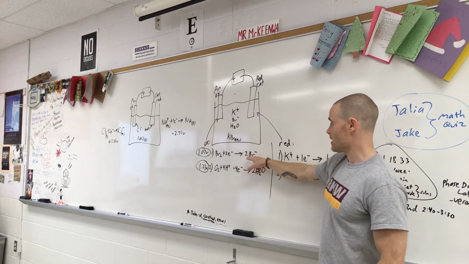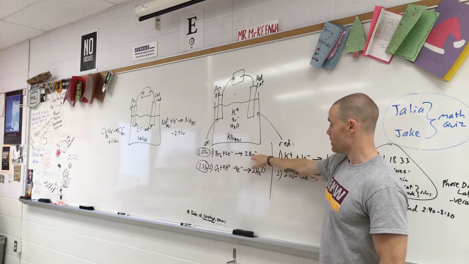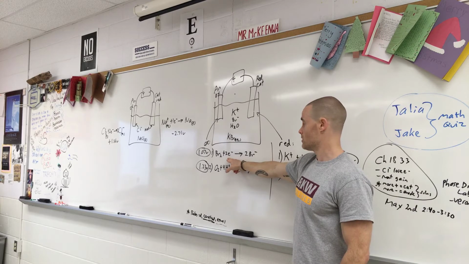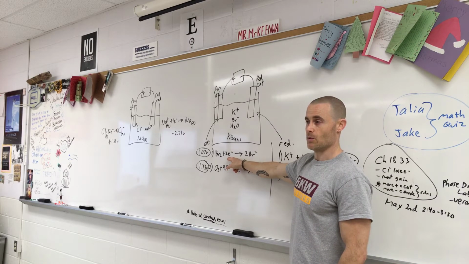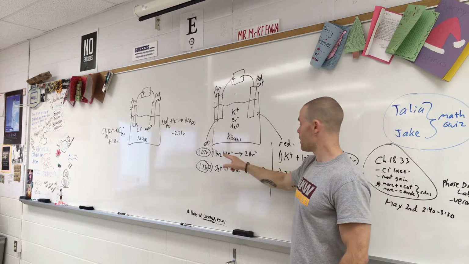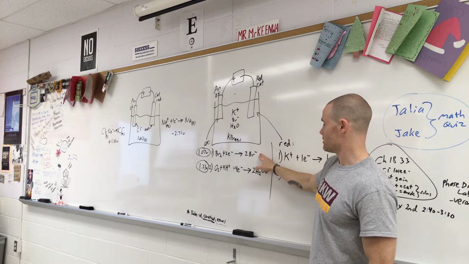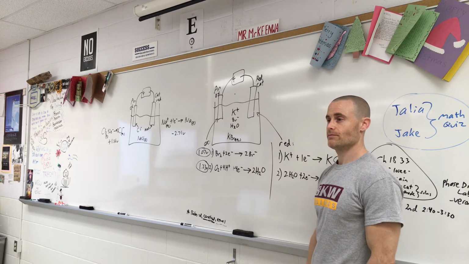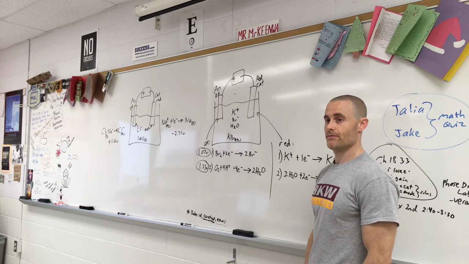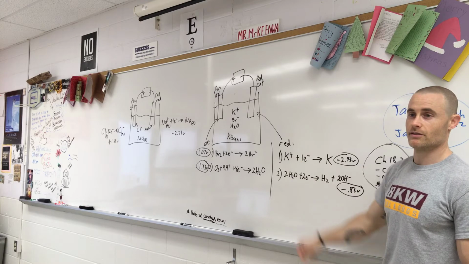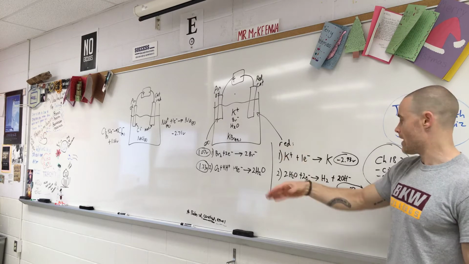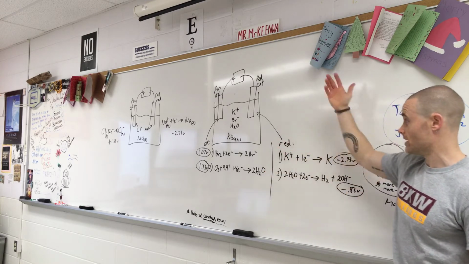I'm going to say that again. This half reaction is telling me Br minus is losing electrons. Do you understand why? Does anyone want me to explain that fully more, or just again? How do I know looking at this, Br minus is losing electrons? Not gaining. How do I know looking at this, potassium ion is gaining electrons, not losing? This is the whole key. You have to be able to look at these and figure that out, otherwise you can't do this.